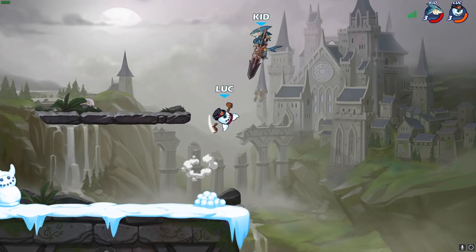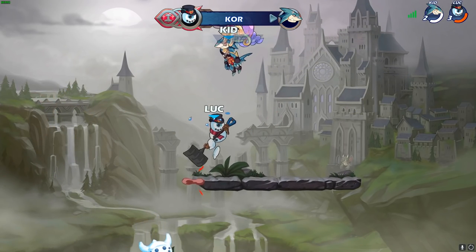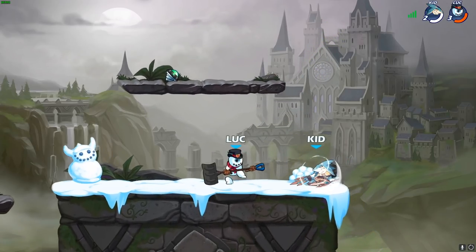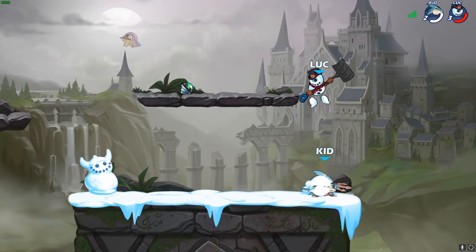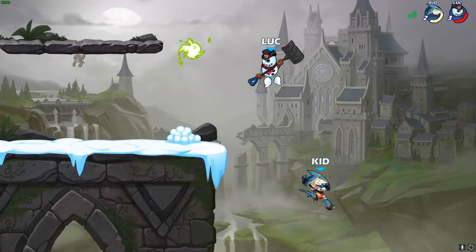Get away from me with that great sword. It is great. I don't want to get hit by that. You get hit like two times, you're dead, because they're gonna combo you a million times. Nice dodge.